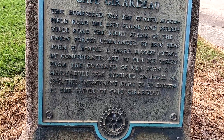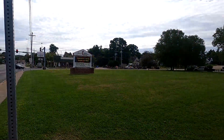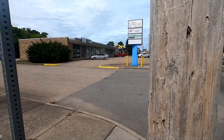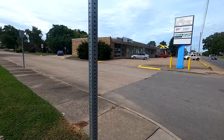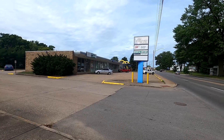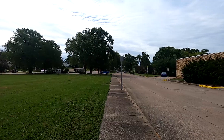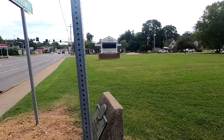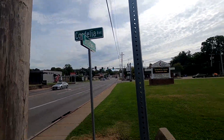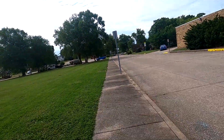From the command of General John S. Marmaduke was repulsed on April 26, 1863. This engagement came to be known as the Battle of Cape Girardeau. Apparently there should be a house here now. When you look at their brochure, they tell you to go down Carruthers Street, which is that street over there, but this little street right next to it — Cordelia — is the street you need to be on. You can see the McDonald's right over there. Just park in that parking lot up there and walk right back down here on the corner of Broadway. That light is Carruthers, and right there is Cordelia — that's where this monument is. Don't let it confuse you.